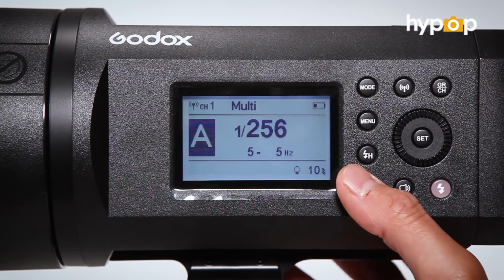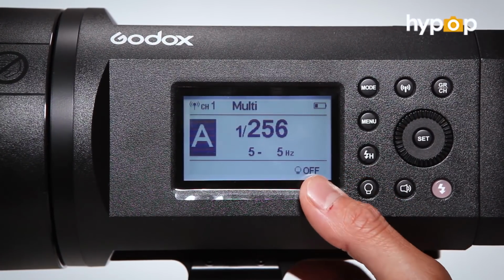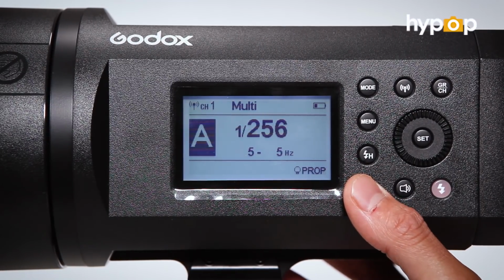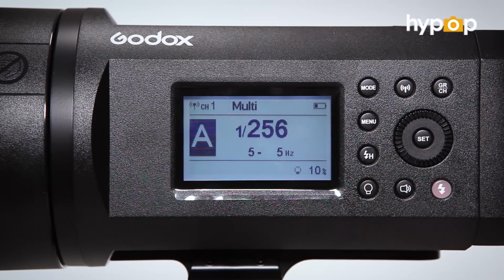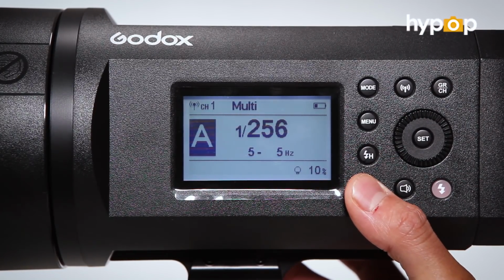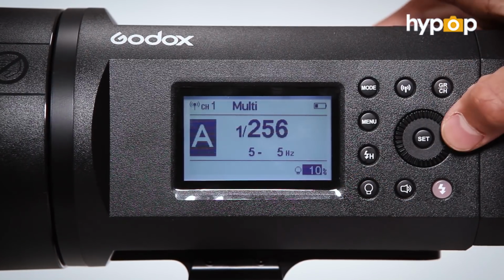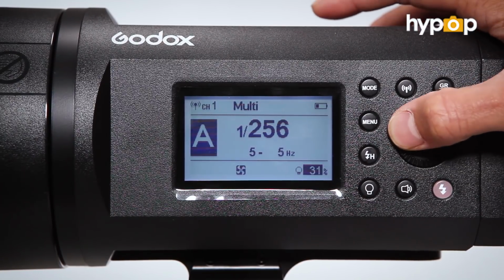You've also got the modeling light button. So the modeling light button has a few modes. So firstly off, it's got on, and then also proportional. So firstly, the off mode simply turns the modeling light off. The on mode has a percentage, so it's automatically set at 10% there. You can hold down on that button there to highlight the actual intensity of the modeling lamp, and you can increase that by 1% increments.